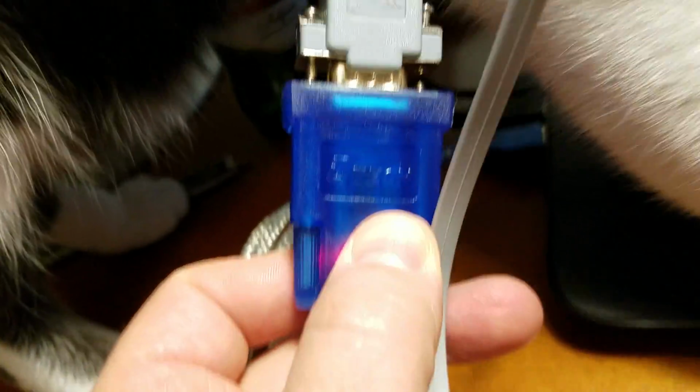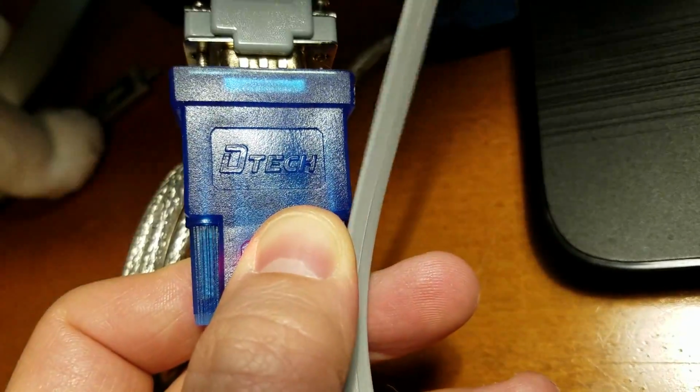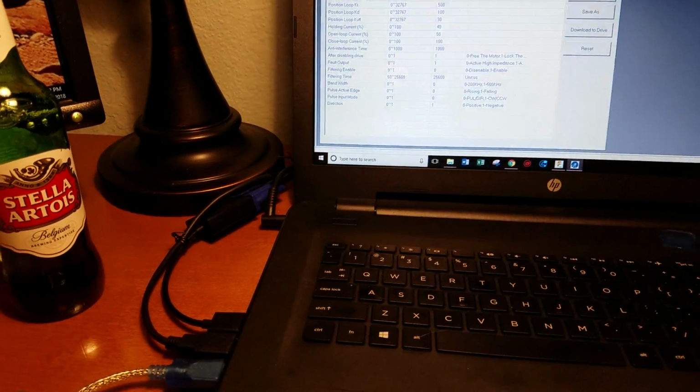a little cheapo D-Tech. Oh, geez. Winston, what are you doing? Get off the computer. Come on, come on, come on. Hey. Okay.